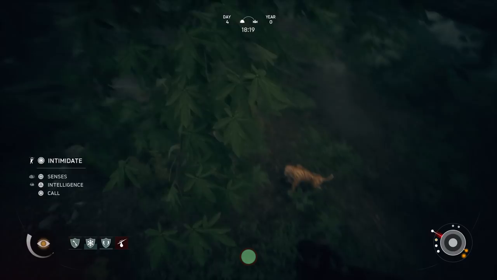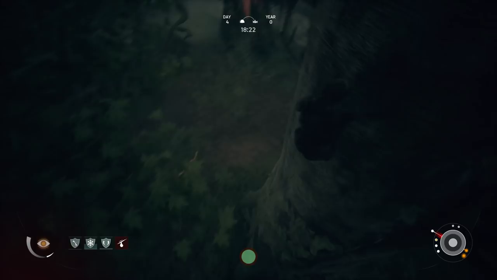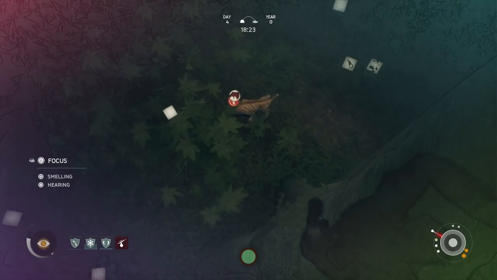I am not gonna be able to do anything about that. I'm sorry, I can't help you. Well, our new friend is definitely gonna die. Oh, and I dropped my meteorite. Crap.